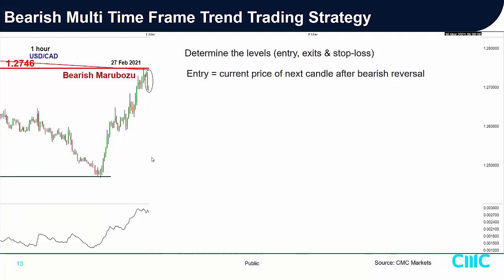So we'll be looking at the best price that appears on the next candle, okay, the next hour. So let's say the next best price I could obtain will be at 1.2693. So that will be my entry level. So immediately what I do over here is, what if price action doesn't go down? Because we are now attempting a bearish multi-time frame trading strategy, where we take a shorting position first. That means we sell high and attempt to buy back lower. So this is what I call a bearish trading setup, an example of it.